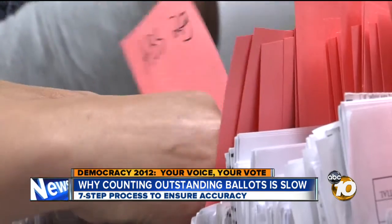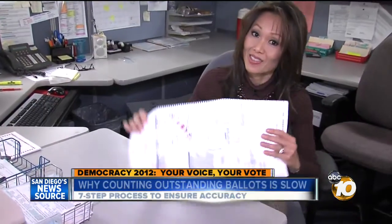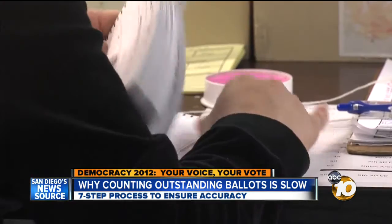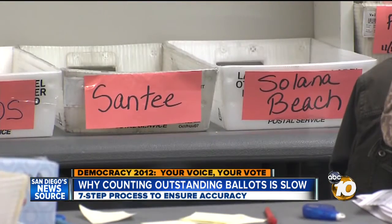That's a time-consuming process, and there are a number of exceptions of the mail ballots as well as once we extract it that we have to look at. For example, instead of filling in the oval completely, if someone puts a check or an X, that ballot has to go into the exception pile. From there, the ballots go to step 6, quality control, where ballots that pass are boxed. The rest are sorted by city for further scrutiny.